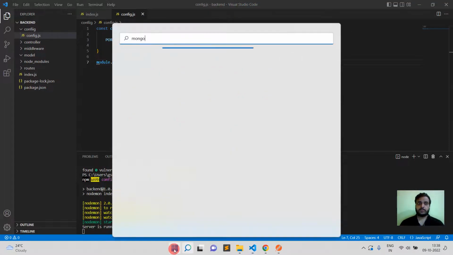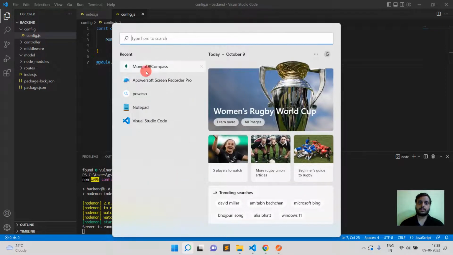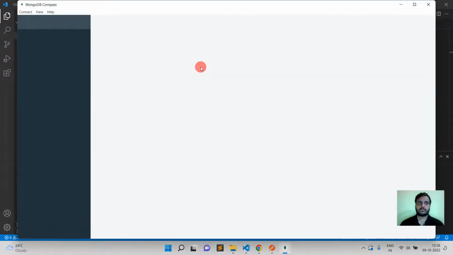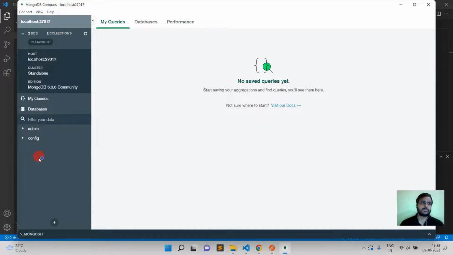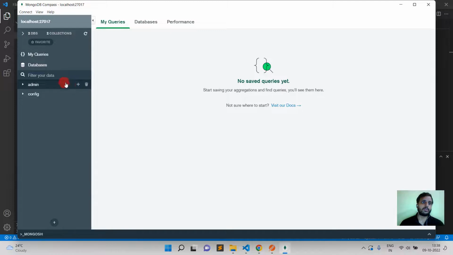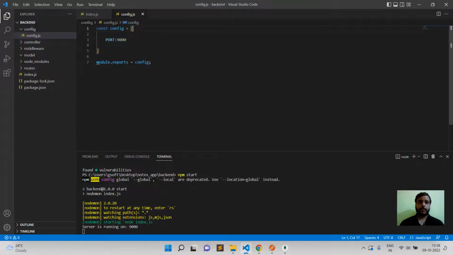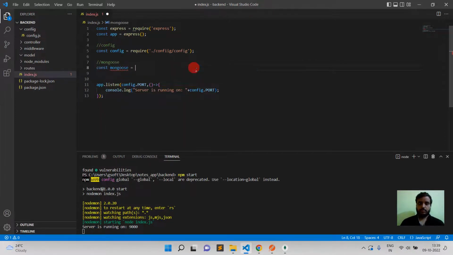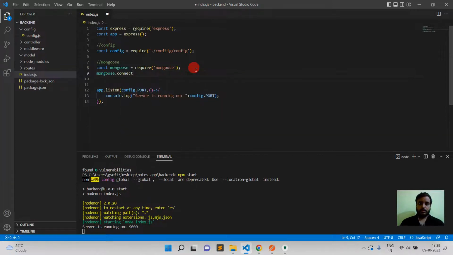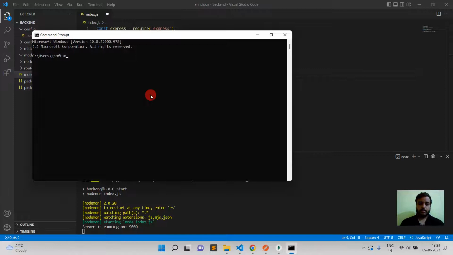Okay, now I'm going to open MongoDB Compass and connect. So you can see I have only two databases, admin and config. Okay, so here just close this config, and I'm going to import mongoose and just write mongoose.connect and open command terminal and write mongo.